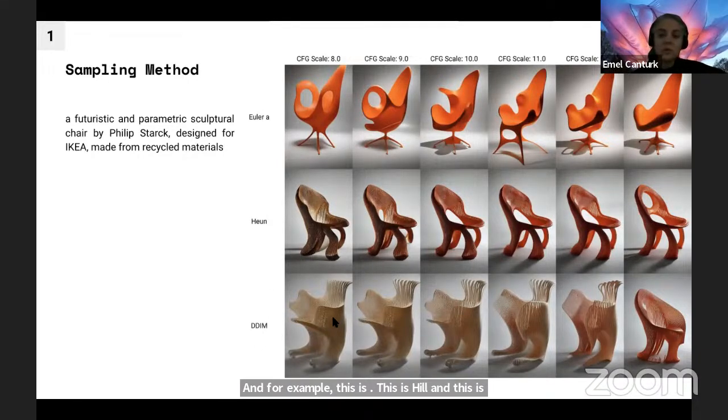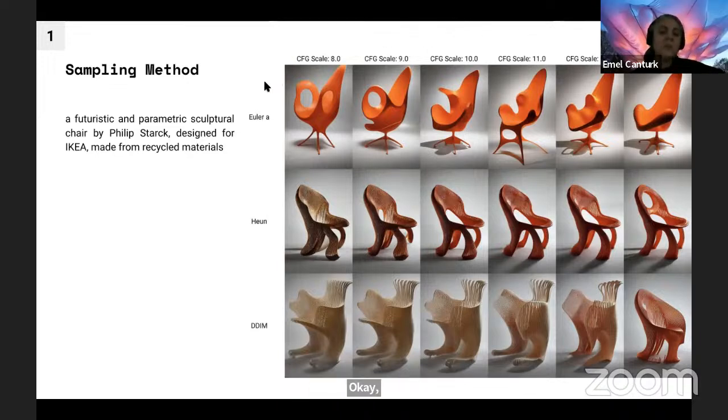So you can see the difference, right? They produce totally different outputs. And here you can see some different CFG scales. Also, I'm going to tell you about what it is in a minute.